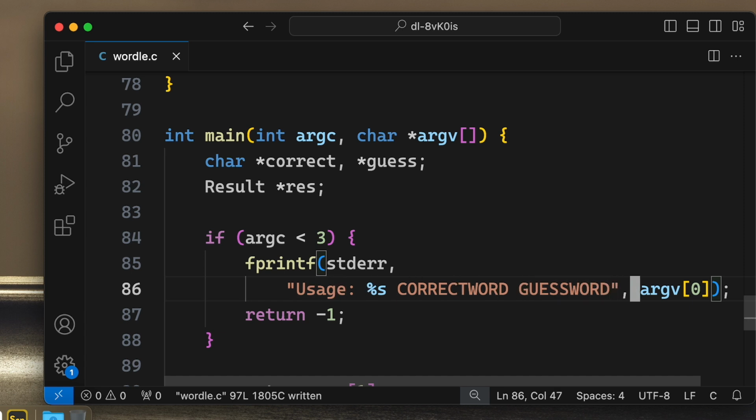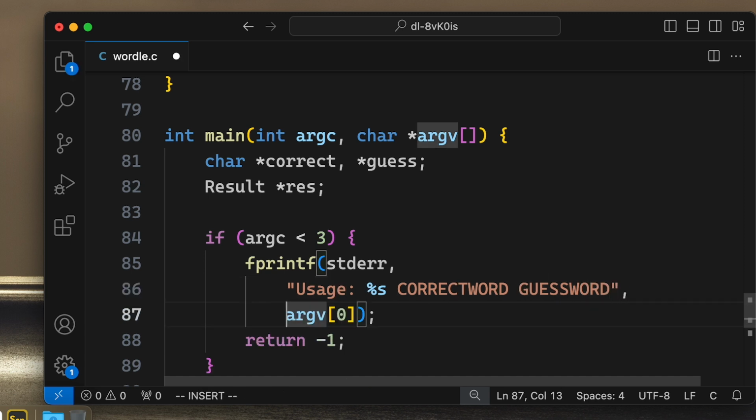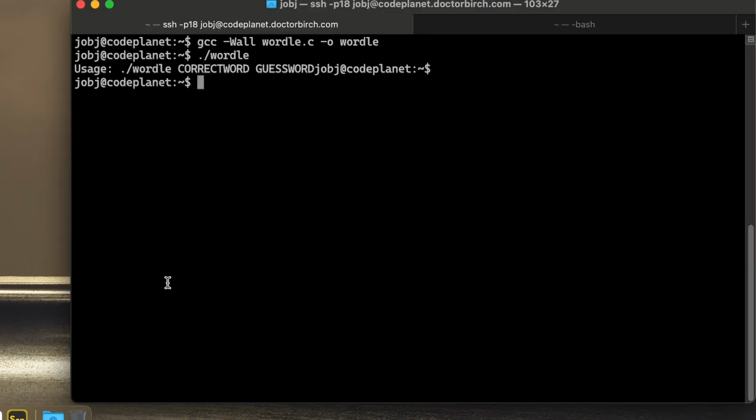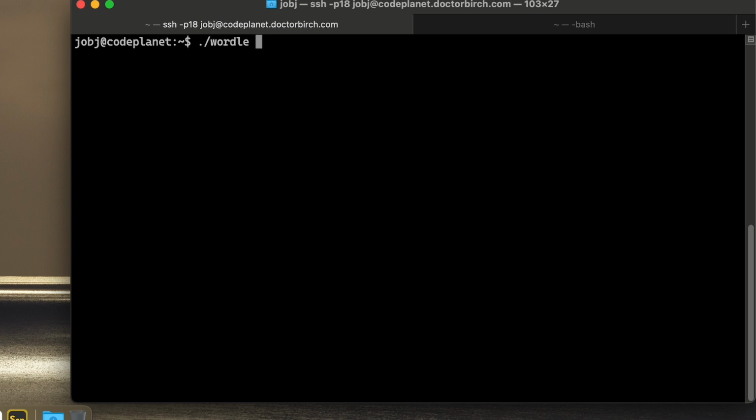And then it won't fit. Let's do this. Alright. So when we run this, and this is just the example because we will create a game out of this, we supply it with the correct word and the player's guessed word.